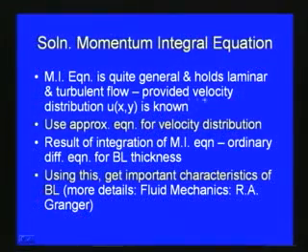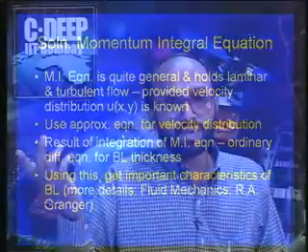So, this equation is valid for laminar as well as turbulent flow, provided the velocity distribution u(x, y) is known. So, if the velocity variation in x and y directions is known, then this generalized momentum equation holds for laminar as well as turbulent flow. To get the solutions, generally we can either start with an approximation for the velocity distribution and then find the boundary layer thickness, the momentum thickness, or delta star, the displacement thickness, or we can start with these parameters, delta star and delta, and then come back to the velocity.